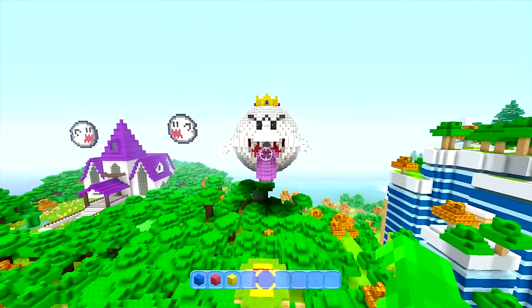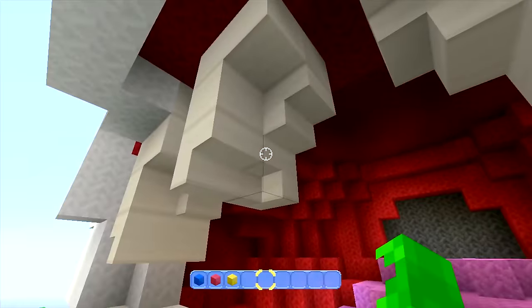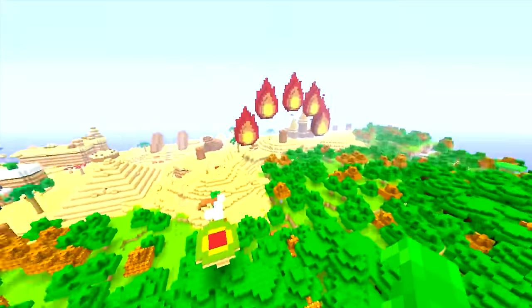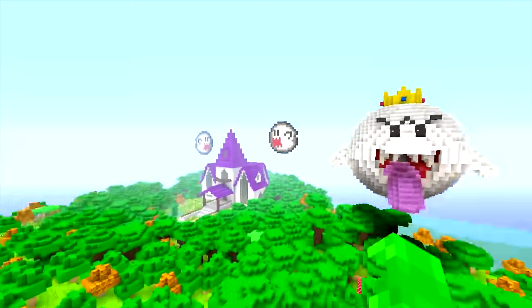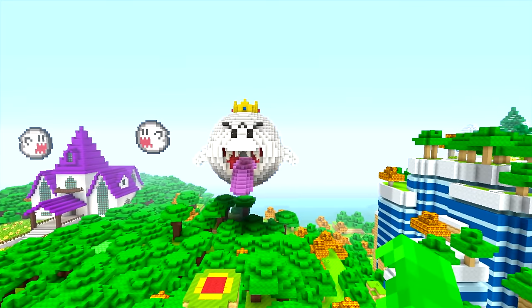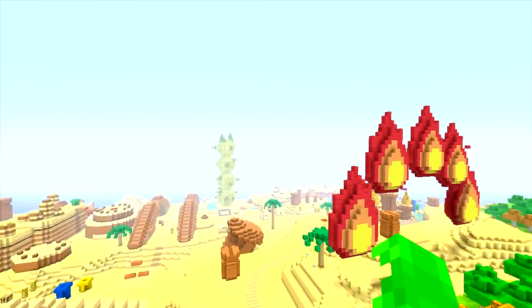Okay, well, this was a quick little King Boo tutorial. But let's see, is there anything else we could even do? I mean, it was pretty easy, folks. I'm not gonna lie. That was a step-by-step how to build King Boo and make him look really cool. So that is our King Boo, folks, looking very, very snazzy.